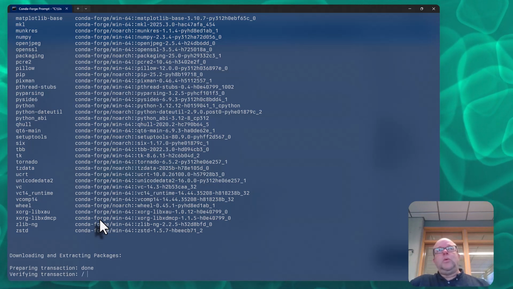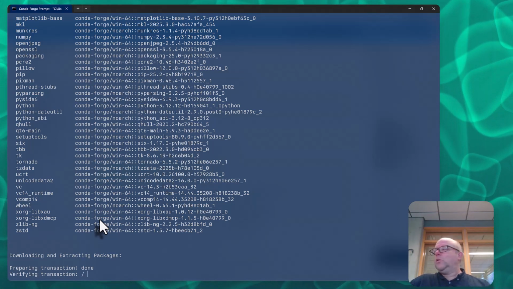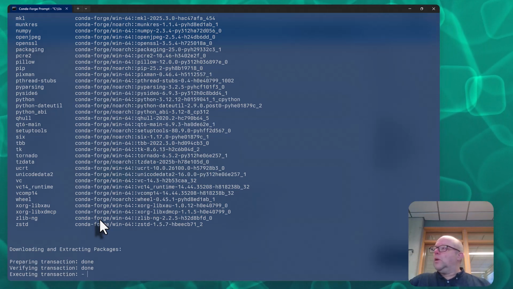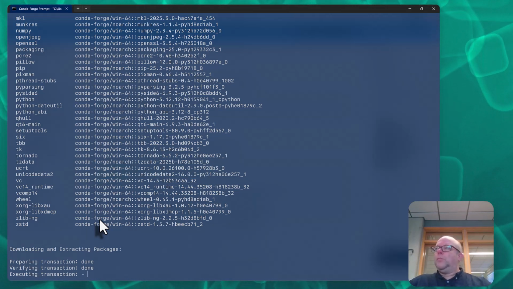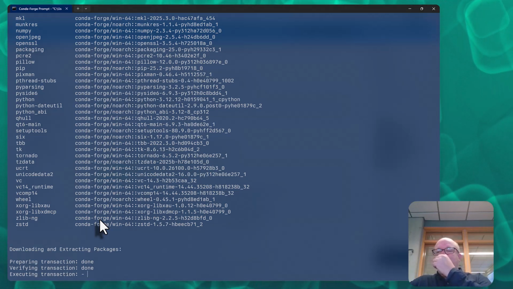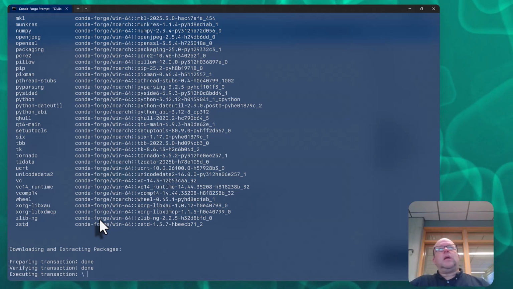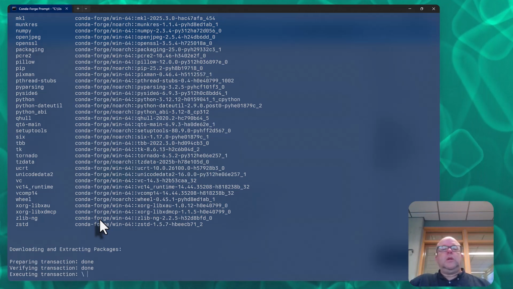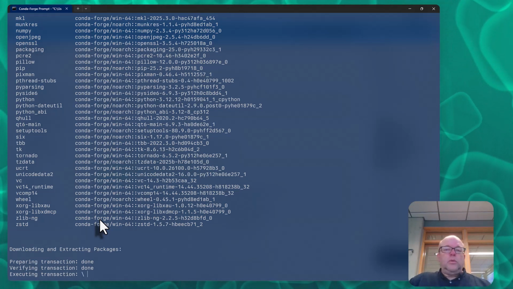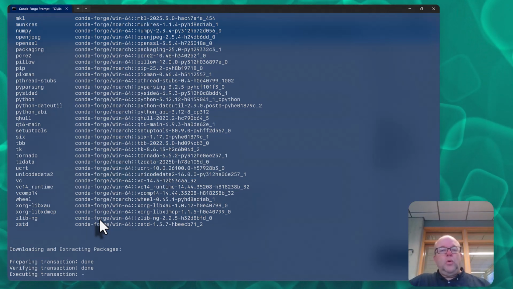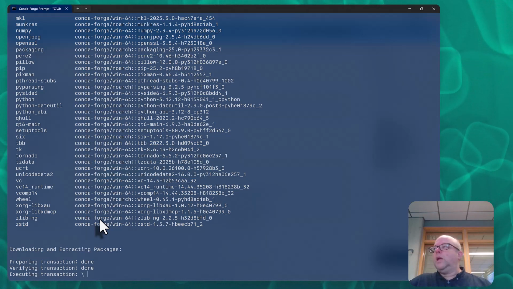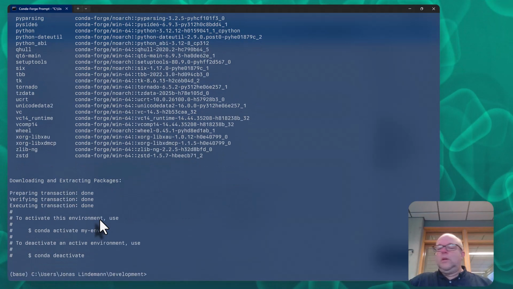One thing to note here, you will need a lot of disk space to do this. In essence, every package environment will be a copy, a complete Python installation. On Linux, sometimes they have optimized this so you get soft links and stuff like this, but on a Windows machine, at least I have to regularly remove some package environments that I don't use because they take a lot of gigabytes of space in your computer.